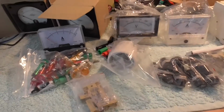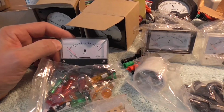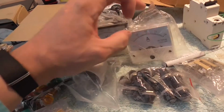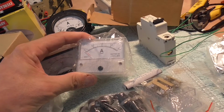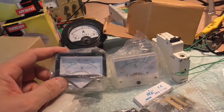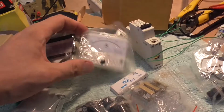So these are some of the things I've got together which I might be using for my bench. Here's another amp meter, goes up to 5 amps. I don't think I'll be needing anything that goes up to 5 amps, even though my isolation transformers go to 5 amps. But here's something a bit more near the mark. This is an amp meter, goes up to 2 amps. That's a bit more like it. You can see more of what's going on with the needle because it's a lower amperage. And this is one that I'll be definitely using. It's the 250 voltmeter. That's what we're going to end up with. So we are going to be using those two.